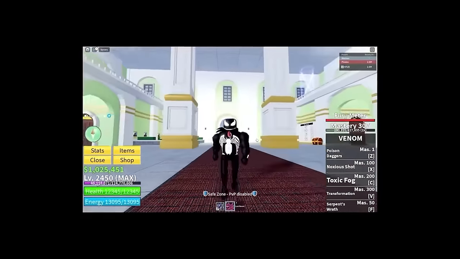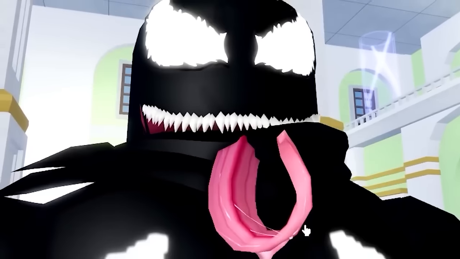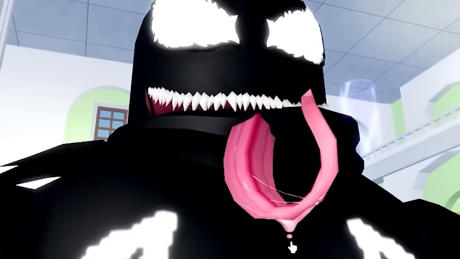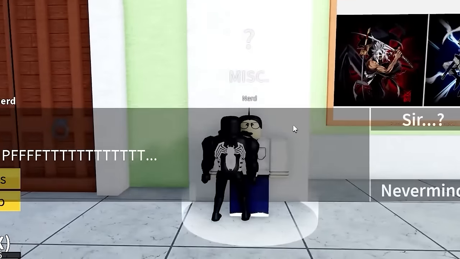Okay, Venom, I'm not gonna lie, your breath stinks. You need to block your breath a little bit. Bruh. The tongue, bro. What? Ew, bro, it looks so disturbing. It's like dripping. But okay, this freaking nerd is gonna tell us how overpowered this is gonna make us.